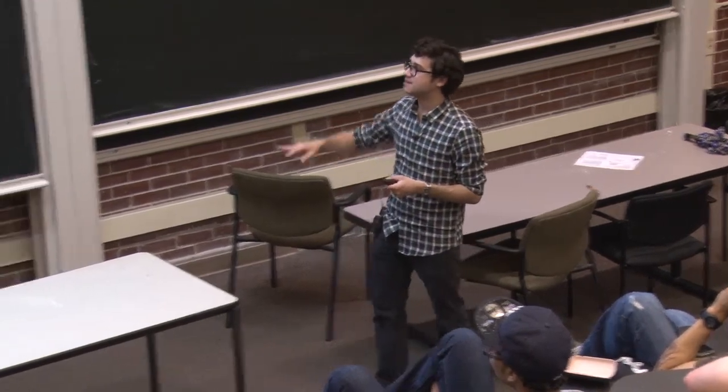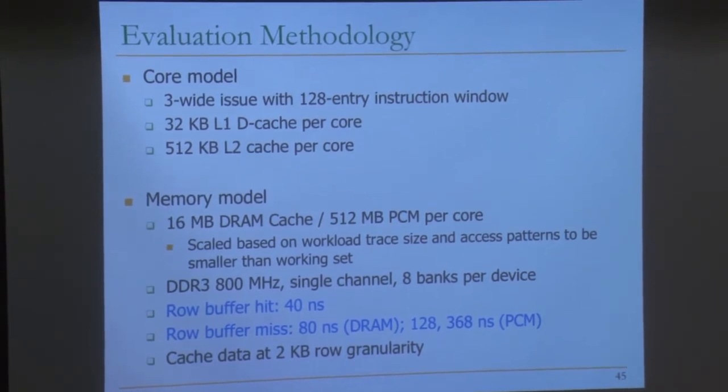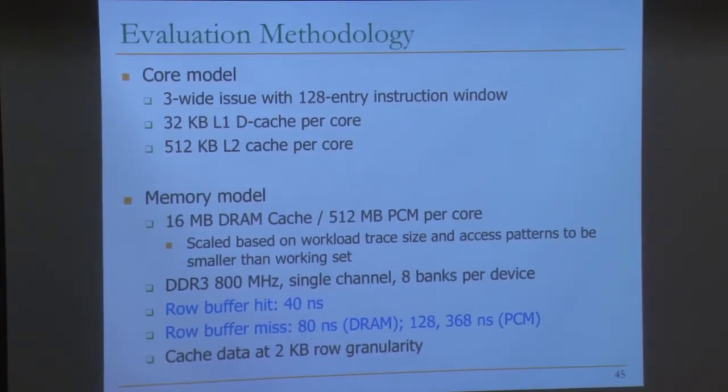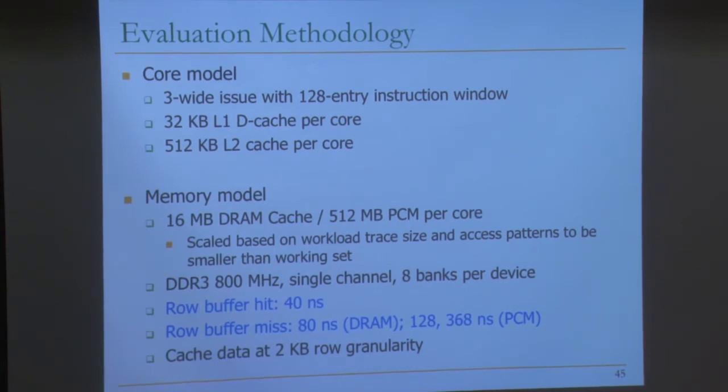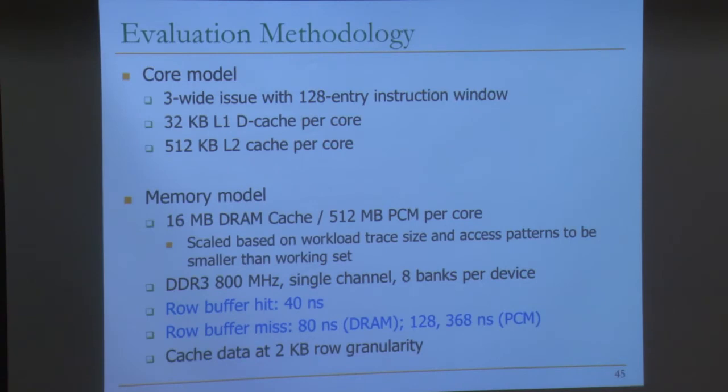OK, these are just some evaluation information. The main thing to note here is the way that we've modeled the row buffer. So we have some latency for a row buffer hit, which is the same across both devices. That's shown in the top blue line. And we have a row buffer miss latency, which is twice as long as DRAM, and quite a bit longer in PCM, depending on whether the row buffer has clean contents, in which case we don't have to write it back, or whether it has dirty contents, in which case we actually have to start heating up those cells and changing the data. And we're caching data at the row granularity. So 2 kilobytes of data are traveling across the system into the DRAM cache.